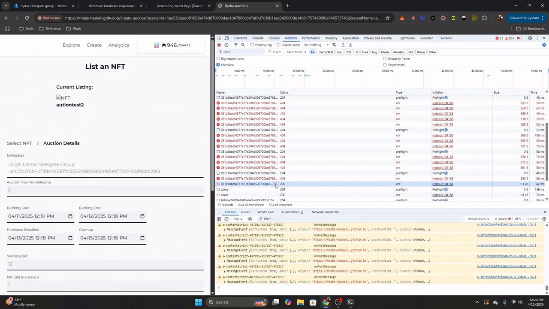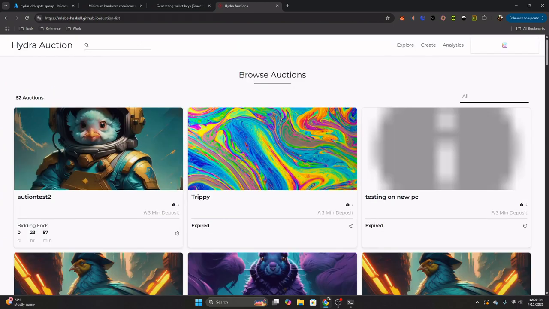That means that the transaction has submitted. So if we go back to the Explore tab here, we should see, there we go, we've got this auction ready to go. So there you have it. You now have a deployment of the Hydra auction front end. You have a deployed delegate group, and you have them connected together so that they can create and run auctions.